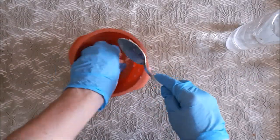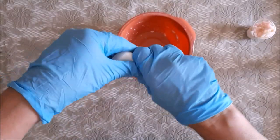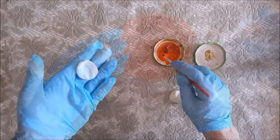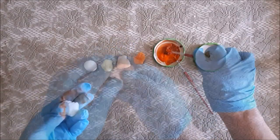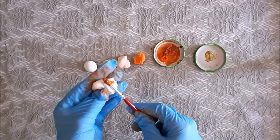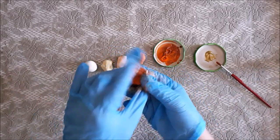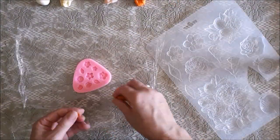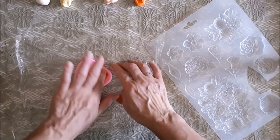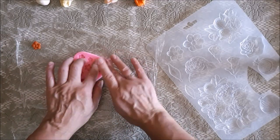When my clay was ready I divided it into little pieces because I want to colour each piece a different colour, so I got out my acrylic paints to do that. This handmade clay is very very easy to colour because it's so soft, supple and easy to manipulate. You just put a little dab of paint in — it doesn't have to be any special paint, just an acrylic paint — and it just colours immediately.